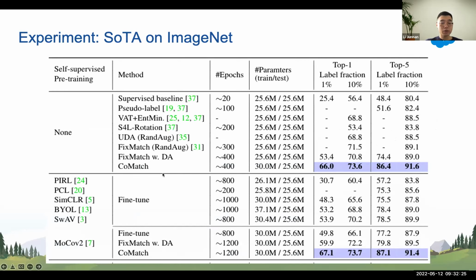And we also experiment with using self-supervised pre-training before we do this semi-supervised learning. Specifically, we can take the unlabeled images first and do self-supervised learning, right? And then we can use the labeled images to do a second step. The second step can be either fine-tuning using only the labeled images or doing this semi-supervised learning with unlabeled images together. Right? And again, with this pre-training step, we can observe an improvement in the performance, but CoMatch is still much better than the other methods. So here we also include the performance of PCL followed by fine-tuning, which was not as good as CoMatch.